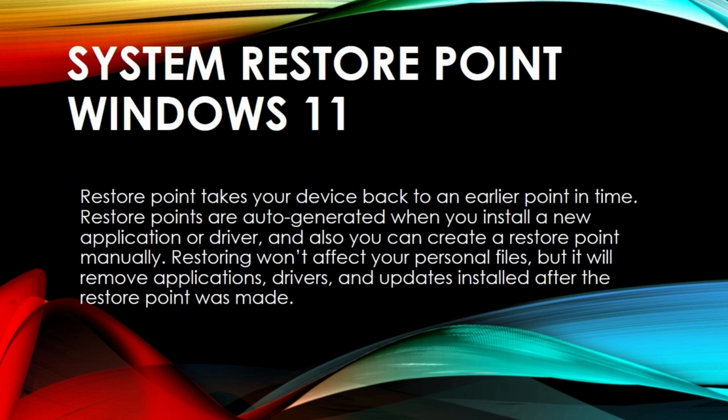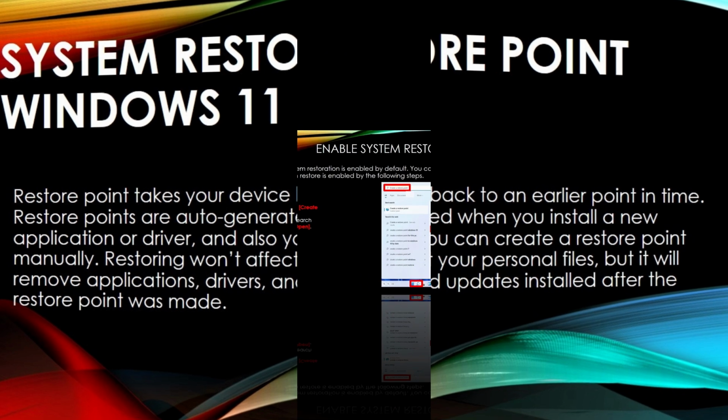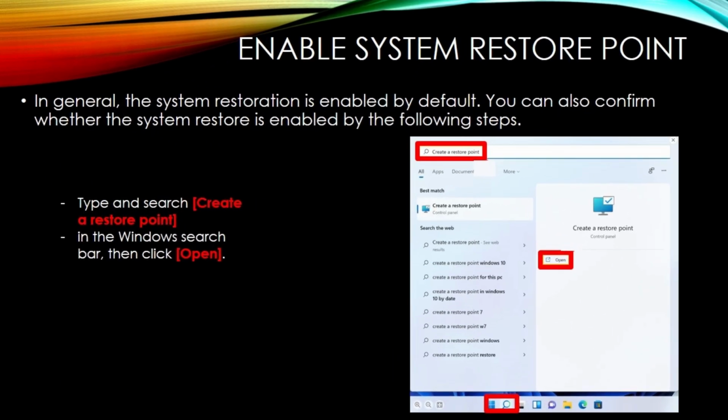System Restore Point Windows 11. Restore Point takes your device back to an earlier point in time. Restore points are auto-generated when you install a new application or driver, and you can also create a restore point manually. Restoring won't affect your personal files, but it will remove applications, drivers, and updates installed after the restore point was made.